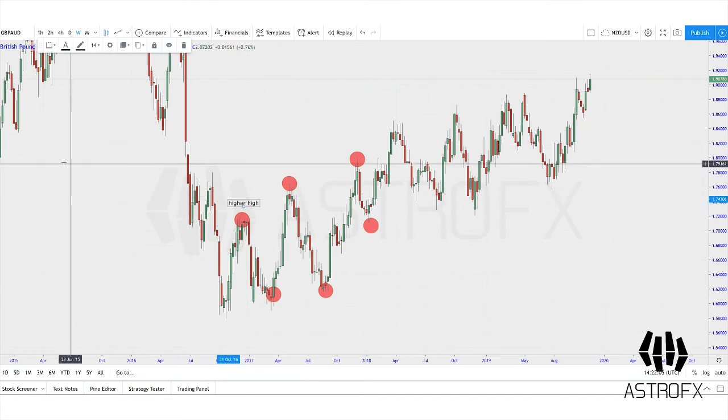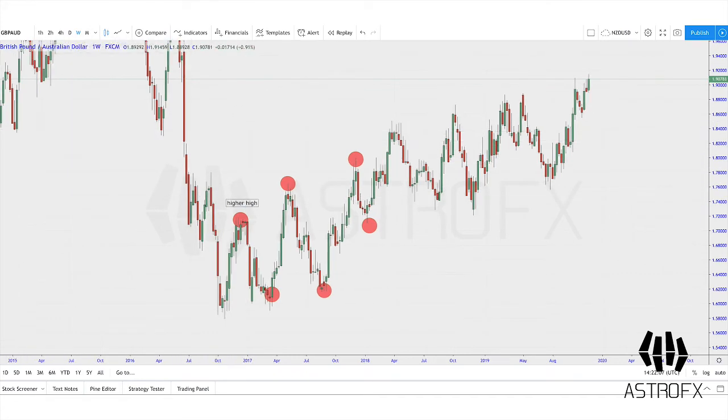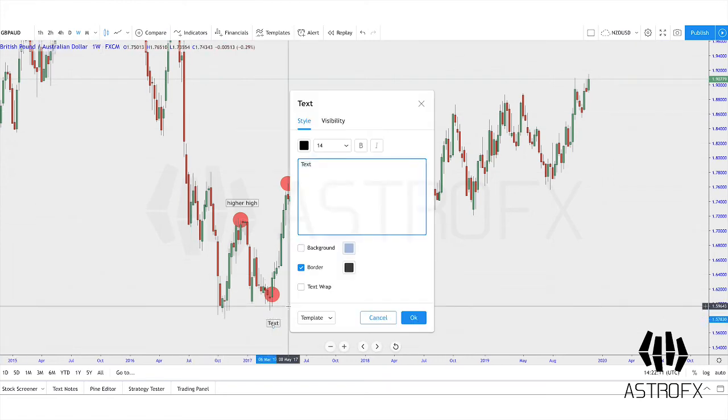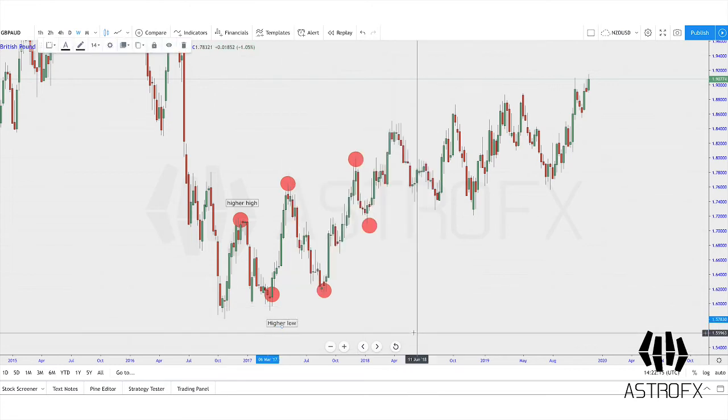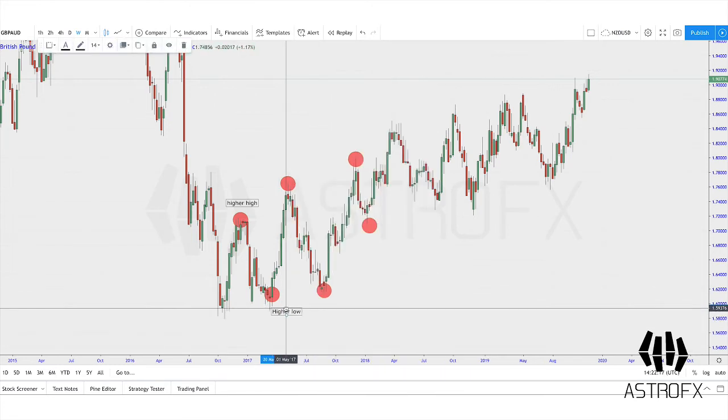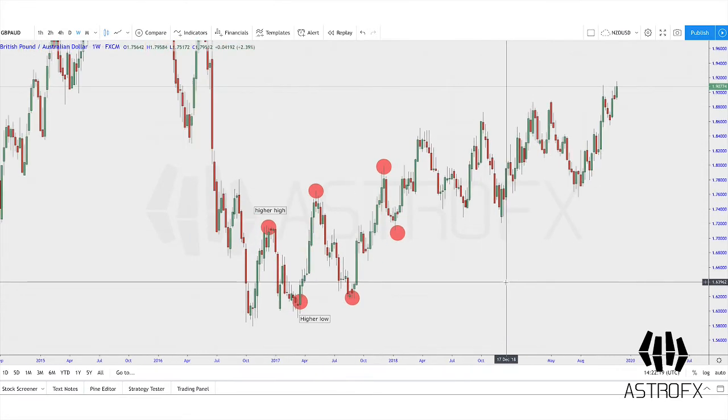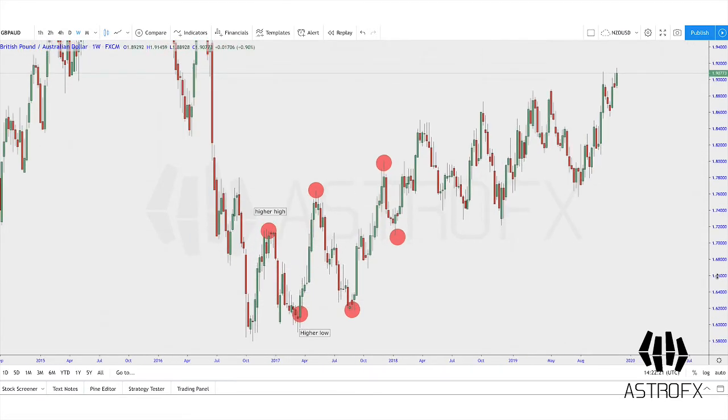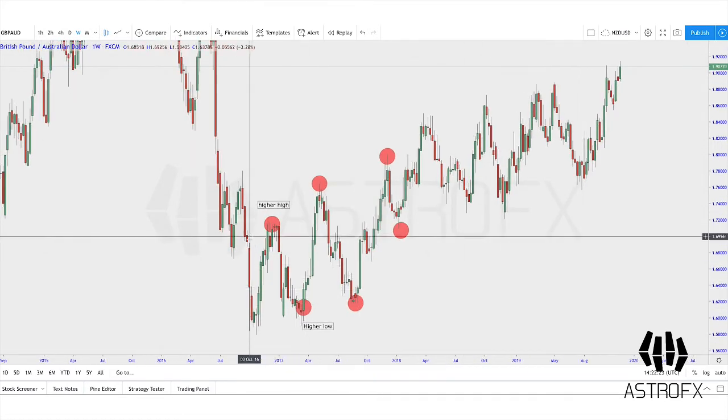And then if we want to draw another one, just go into our writing tool here. And we're going to click on higher low. That's it. For anybody that is completely lost, just take a screenshot of this right now. And this is how we go about finding our direction in the market. So now we have a nice uptrend.